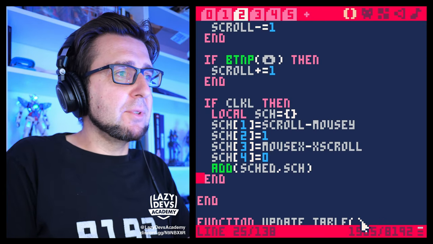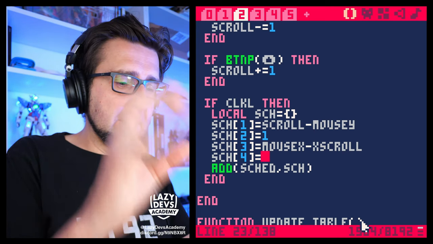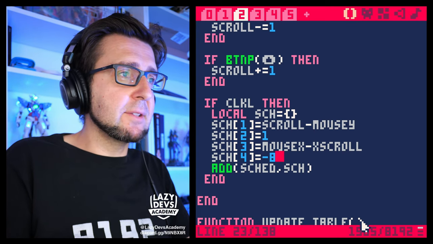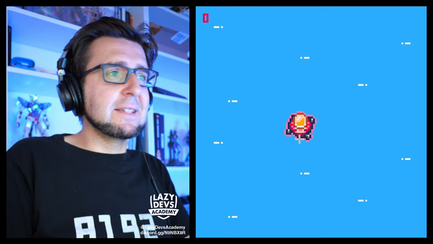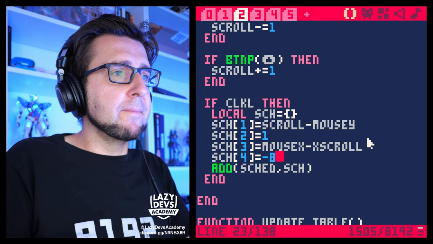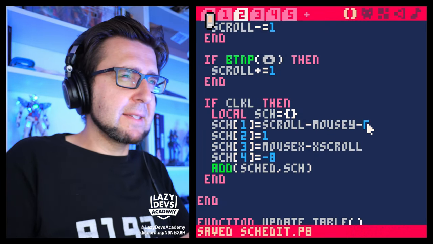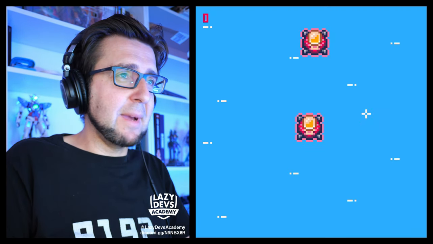Something I would maybe do here is, I want to now spawn off screen so they do not appear at the top edge of the screen, so they actually fly in. So let's do a -8. And if we do that, then they don't quite appear where I clicked. So I have to, on the schedule, actually do a -8. Let's try that. Or +8. I'm not exactly sure. Okay, now the -8 now.